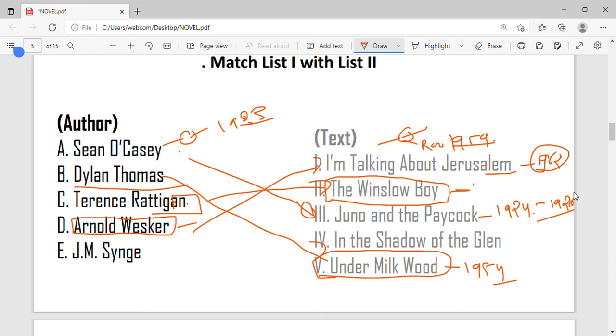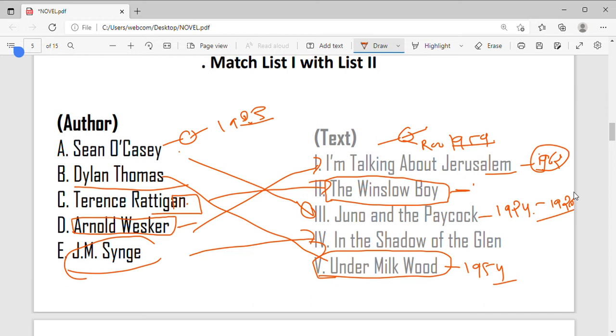Then we have J.M. Synge. Synge is very famous for his work called Riders to the Sea, right? It is known as the one-act tragedy set in the Aran Islands. Another very famous work is The Playboy of the Western World, right? You should know that. Then we have this, as you can say, one of the minor works, because most of the time we haven't read any work of this kind in our syllabus, in your MAs and BAs.